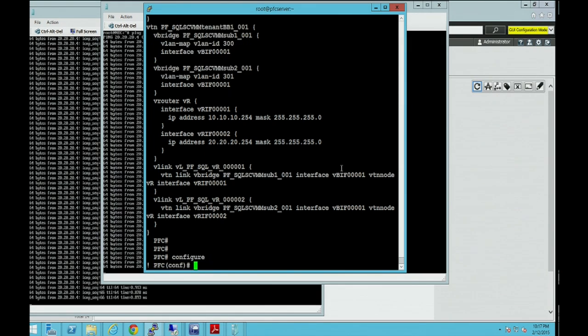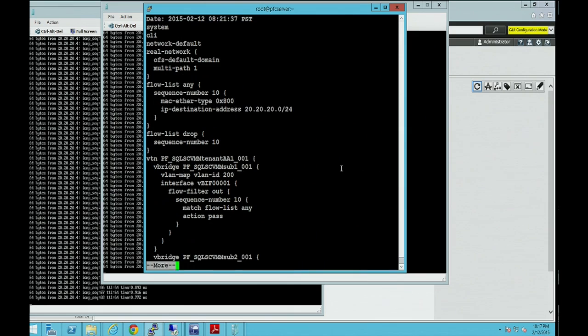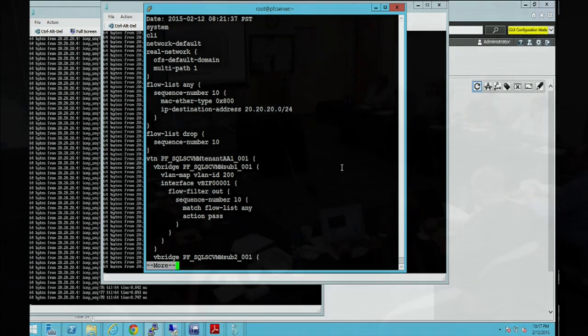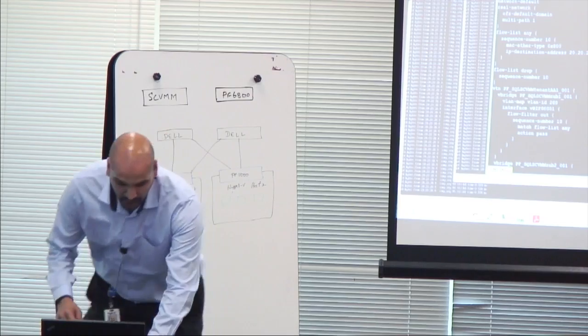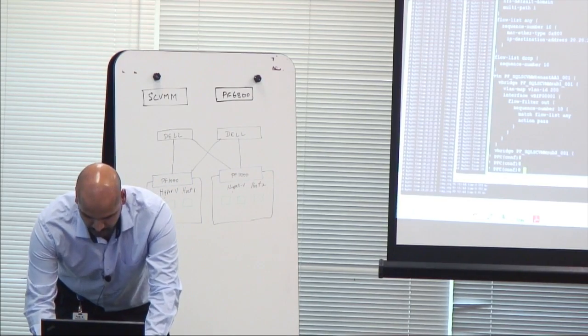Once you run show candidate config, if you have any changes, you will be able to visualize the candidate changes. That's for your information. When you do show candidate config, is that the whole config, or just the delta to be applied? You will probably see everything, but these are actually the running config output. Could you make a little change, create a new VTN, to see how it highlights it?